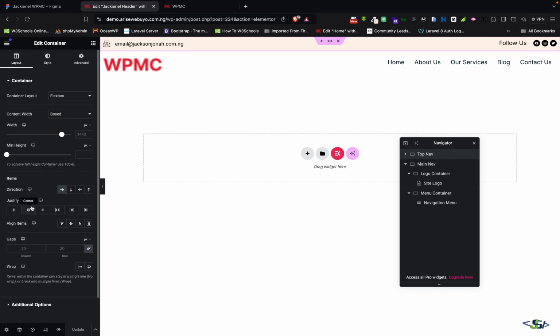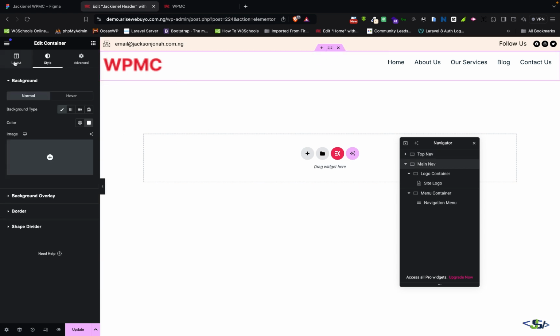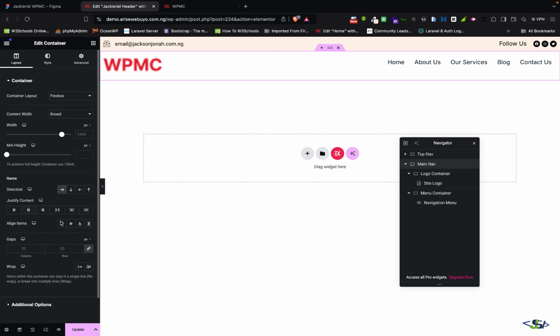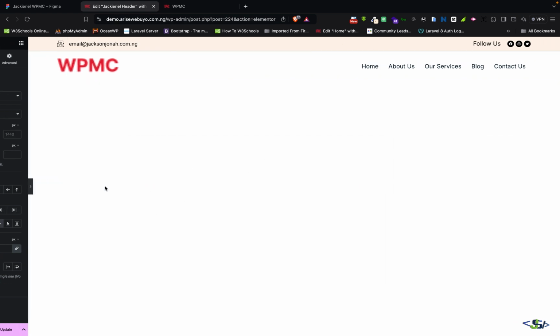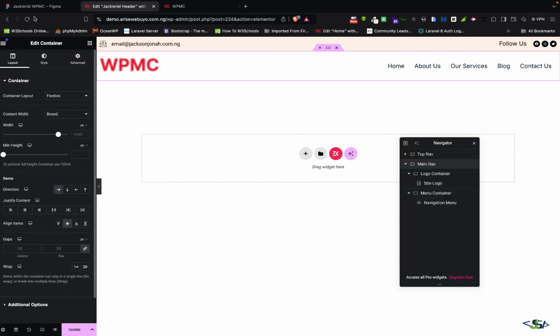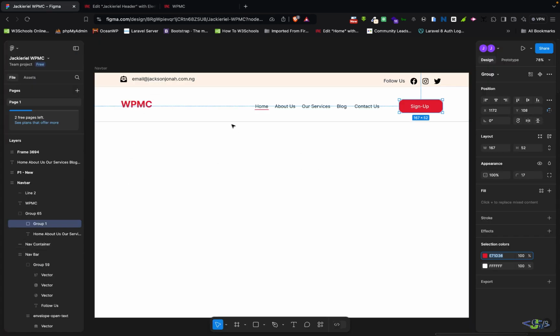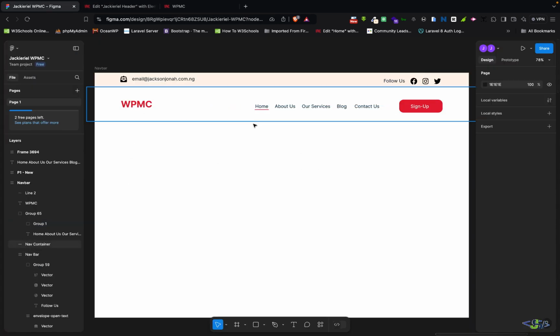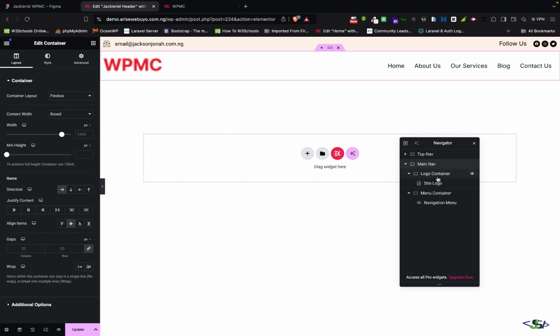But we forgot to centralize this thing, center. We are going to do the same thing to the main nav, centered it. Okay, so we have that. Then we are going to insert this to it. We can use box shadow. I'm going to use box shadow. So come down here, or we can, yeah, let's use box shadow.